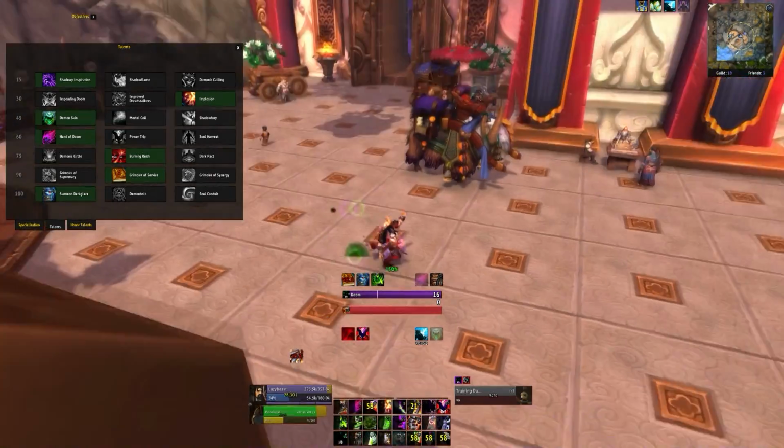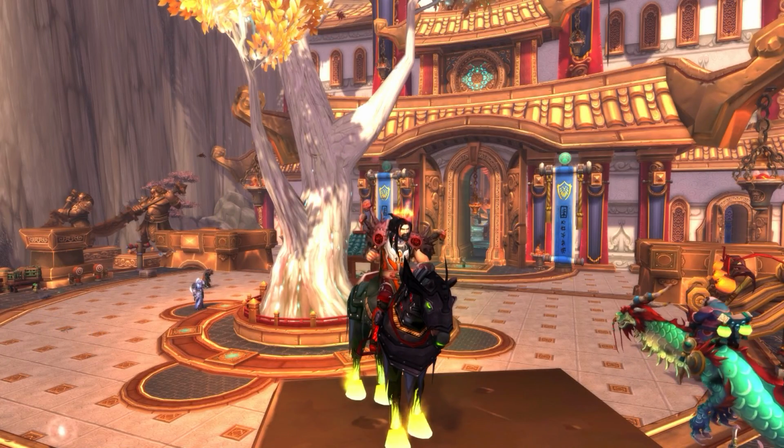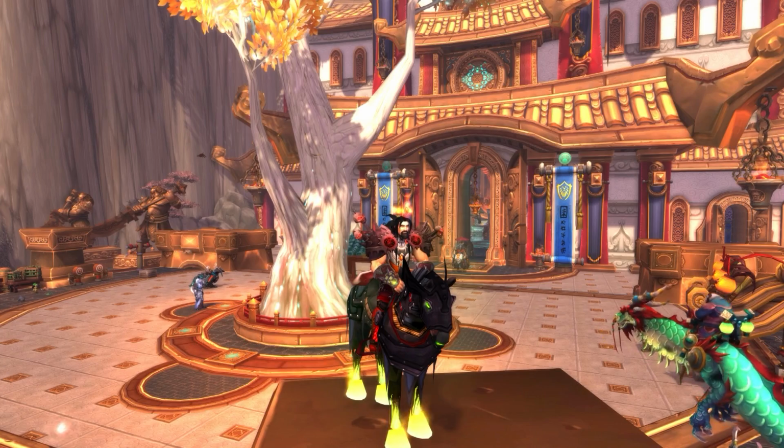So there we go. So guys, that's 3 builds for you there. The Demonology Toolkit is pretty cool, pretty nifty, some nice interactions going on. So have a little experiment yourself, see what builds you can come up with, and have fun.